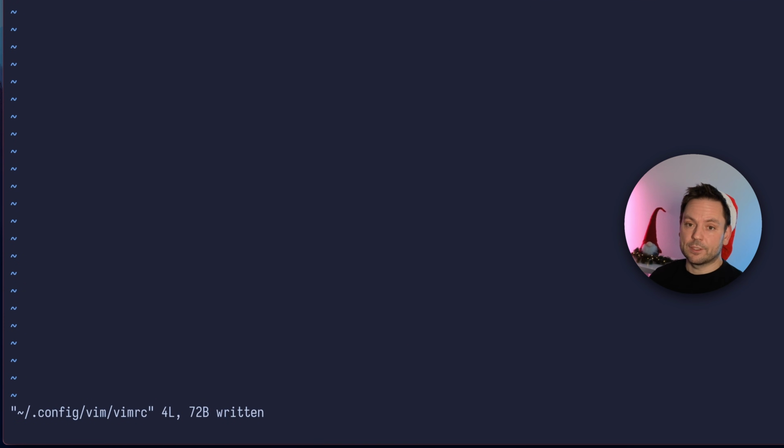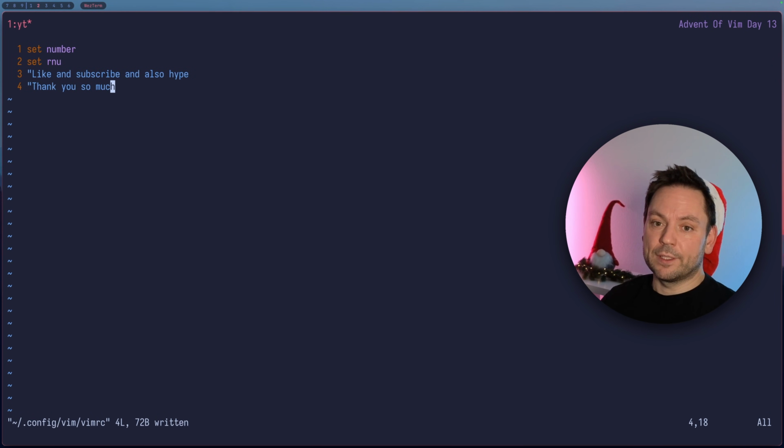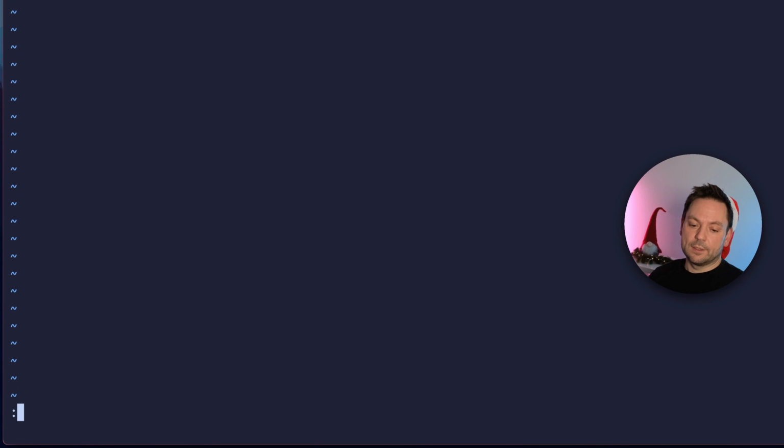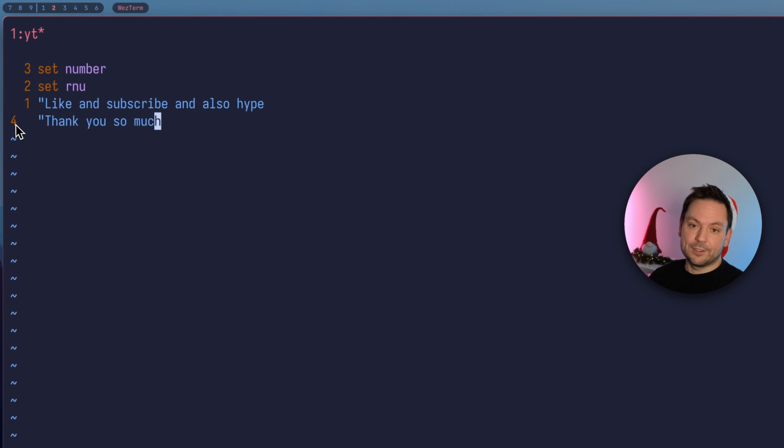And now that we've actually written these options to our configuration file, it didn't get automatically reloaded, but you can easily reload it with a simple command here without having to restart Vim. It's called source. You can write so for short for that. And we're going to use the $MYVIMRC variable again. And then maybe you noticed here the line numbers changed here. This one number got pushed back to the left side. This is the current number, and the relative numbers you can see here on the right side here. And if we move around here, you see these relative line numbers change.